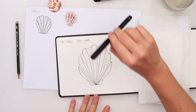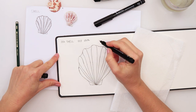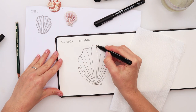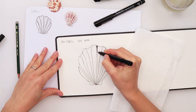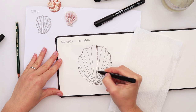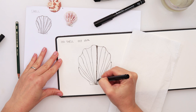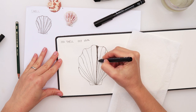Now that we are done with the basic sketch, we can go on and do a little bit more of the details. As you can see, the light is going from this way so the shadows are cast on this side — I'm going to make that side darker, going also downwards. So this is going to be the darkest part, where the shadows are cast.